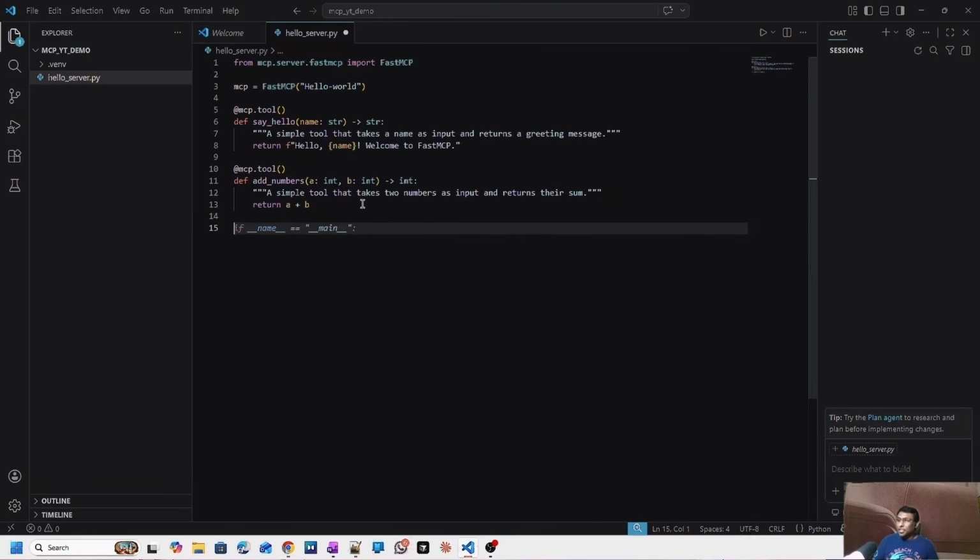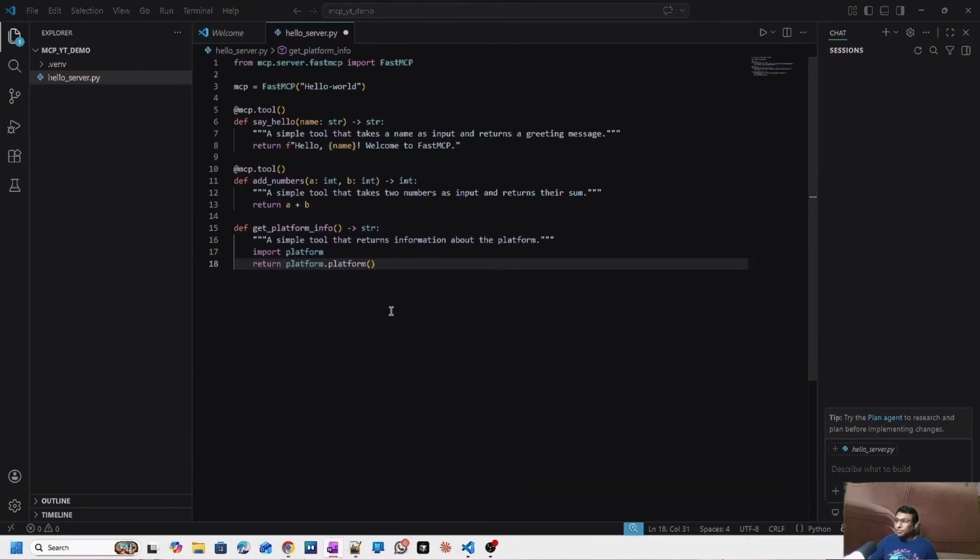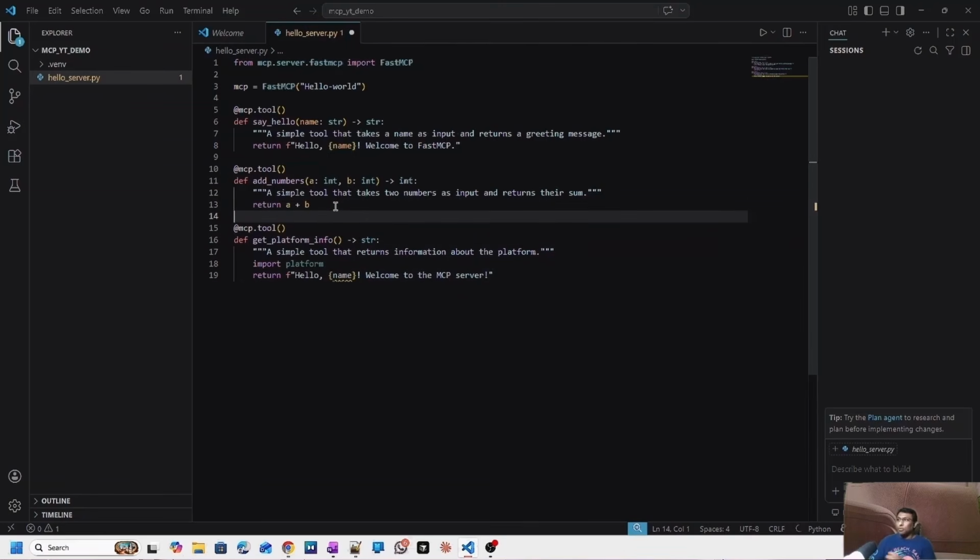It will return our system information. Now we have registered three tools with our MCP server.